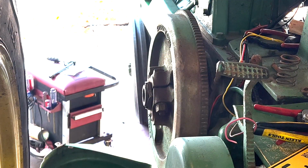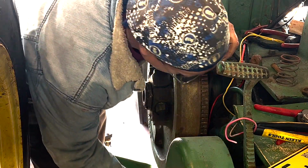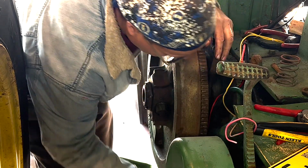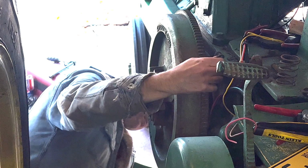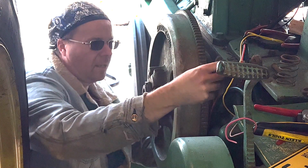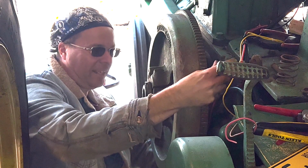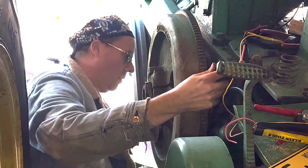I have this zoomed in just a little bit. I have to unhook this rod again off the starter in order to put the cover back on, and that's not going to be super fun because it has to come down through the top. It only goes in one way from what I can tell. Maybe one of you guys who does John Deere can shed some light on it, but so I'm just using a hairpin in here.